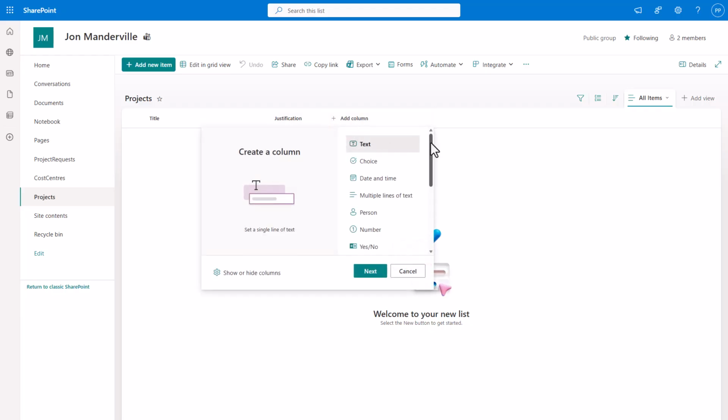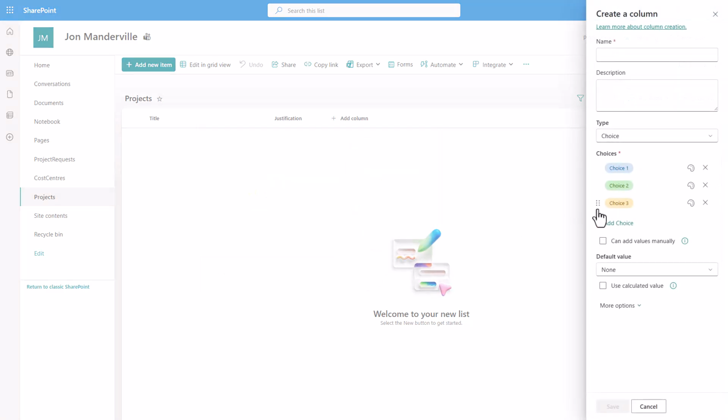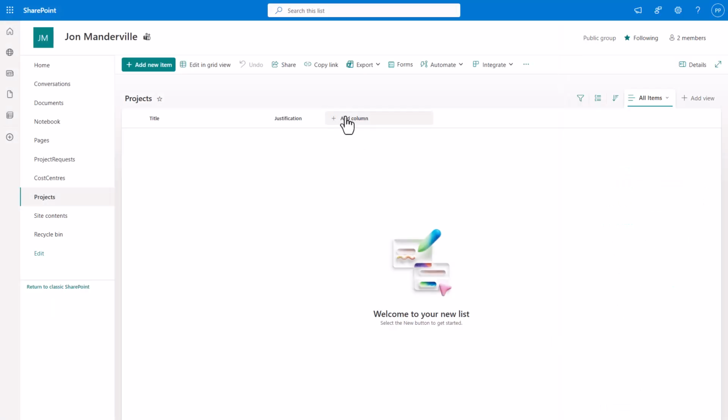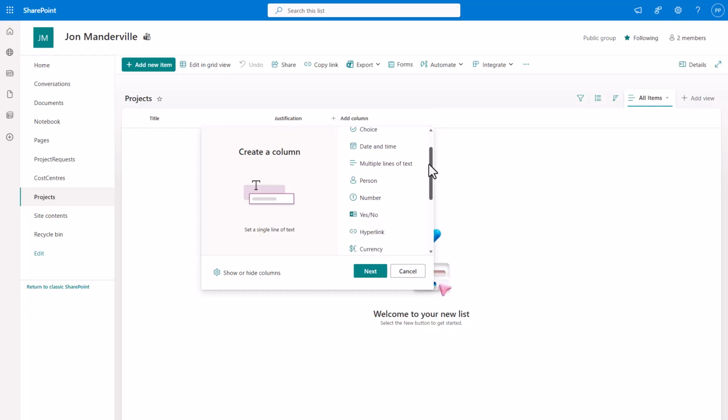Just to let you know that there are different kinds of columns, and in your solution, you're going to want to think about how you capture data. Maybe you want things like, I want a regulatory project or a statutory project, or I want a tactical project or one that's been done for finance. You can set questions like that up in a choice field. All that means is that you can set some predefined options for people to fill in. You give the column a name, you choose the options, you can even choose the colours for the little icons that they'll see, but you can set this up how you wish. So that's one really important column type that you might want to use. There's lots of others, do explore.